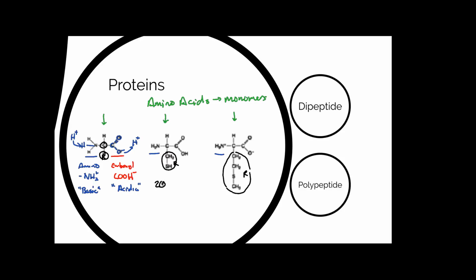And there are 20 amino acids that exist in living systems, and they are the building blocks, the monomers that make up all the various proteins in our cells and in our tissues and organ systems and bodies and so forth out there in the living world. They're the most complex, diverse biological molecules you're going to work with. If we're going to build proteins, we're going to link amino acids together and form our polymers of proteins. So let's start off simple. Let's build a simple, what we call a dipeptide molecule.